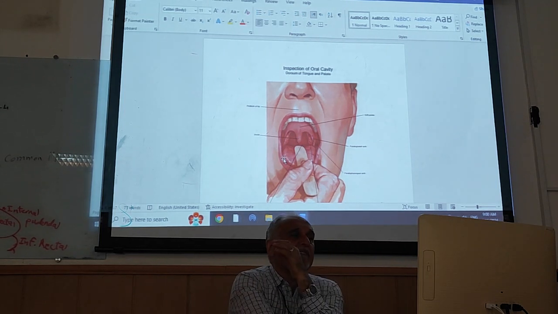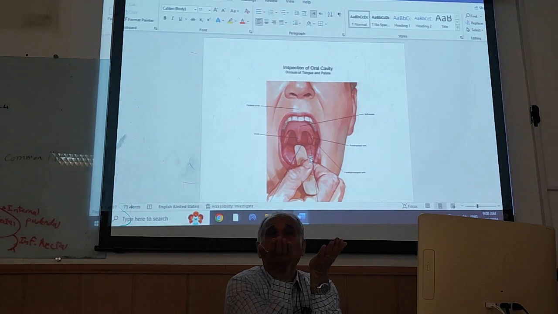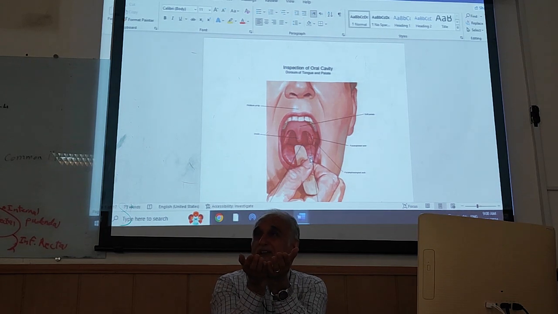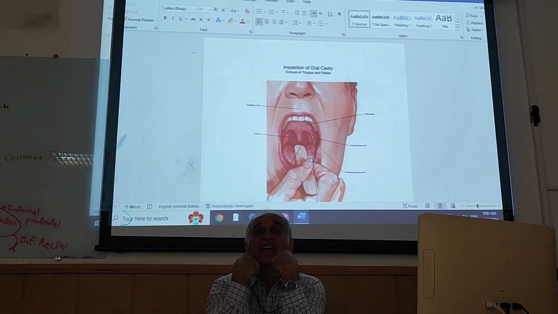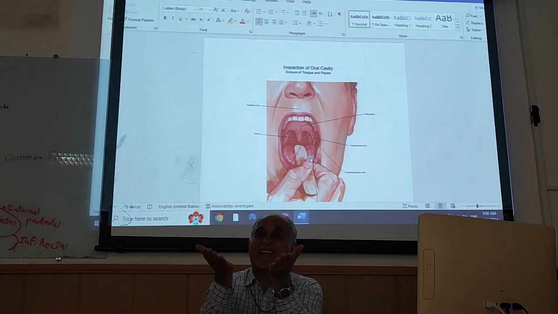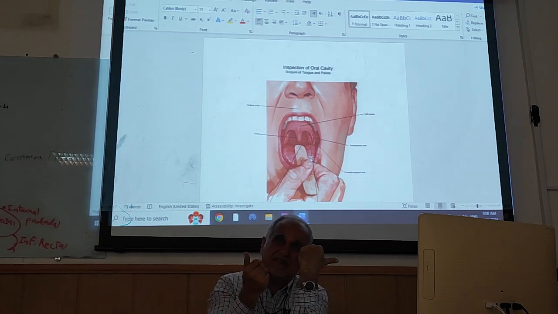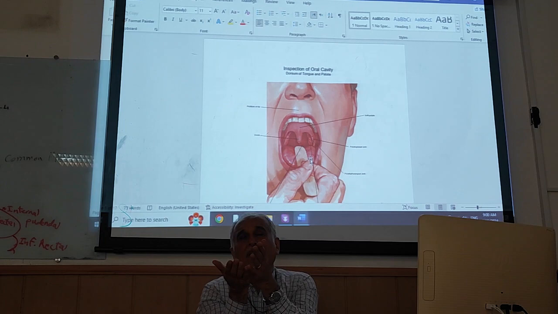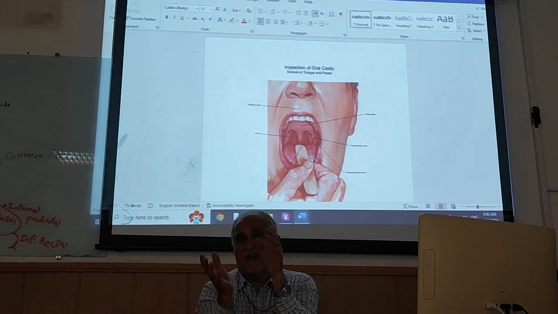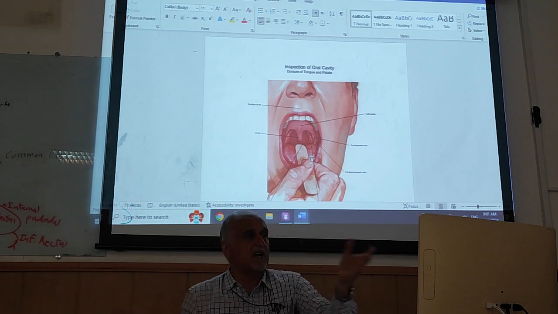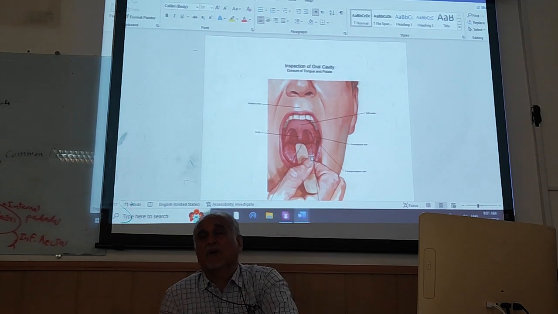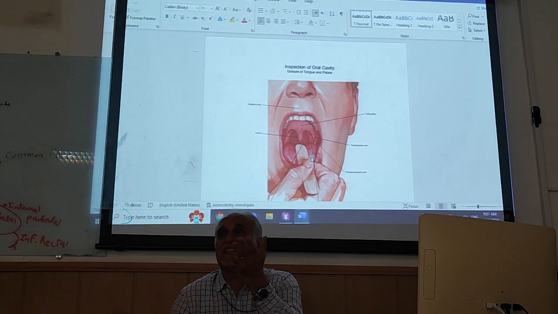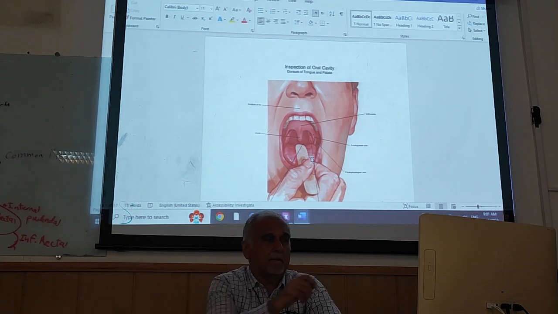So the floor of the oral cavity is made by a muscle like this, the same as the diaphragm, the mylohyoid, attached from the line that we have in the mandible, the mylohyoid line, and at the midline they reach each other. Again, we will see in the next slide. All of the muscles inside are covered by the mucosa, as you can see here. All this part is covered by mucosa. And the tongue and genioglossus, these three make the floor of our oral cavity.